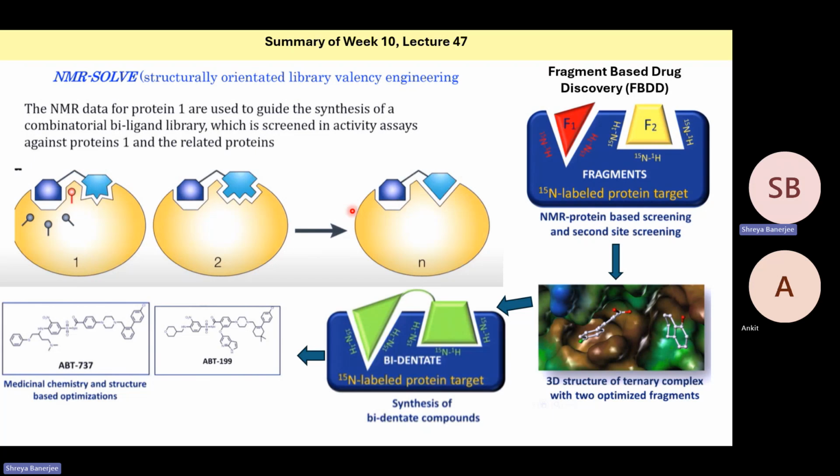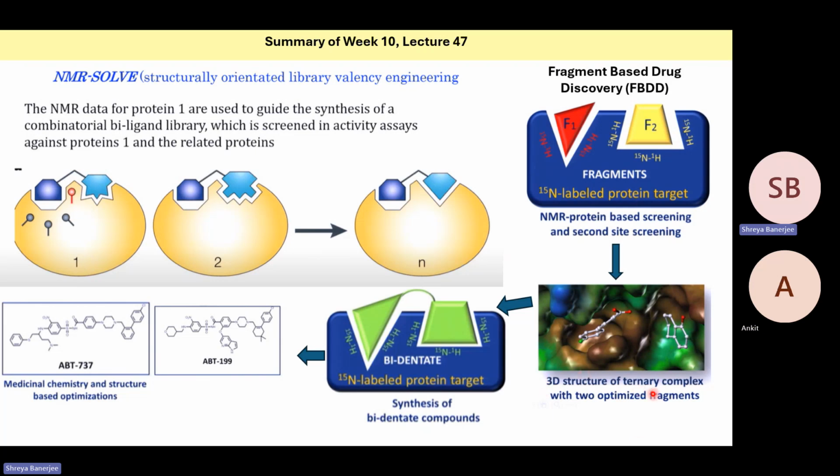So this kind of thing is also called fragment based drug discovery, or FBDD. So we talked about SAR by NMR, where we first find out a ligand which binds to binding site 1. We can find out through 1H15N HSQC. Like we said, in 1H15N HSQC, the peaks will shift if that particular amino acid is binding. So using the data from the perturbation of chemical shifts, we can find out F1, which is binding to site 1. Then we can find out F2, which is binding to site 2. So we have two fragments which are binding to two different sites, and we found the fragments by NMR based screening.